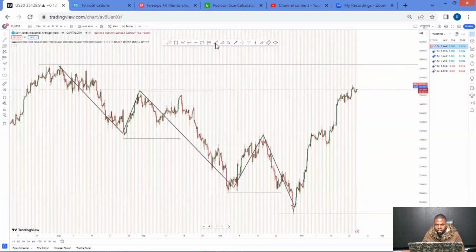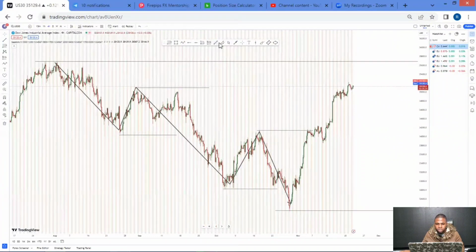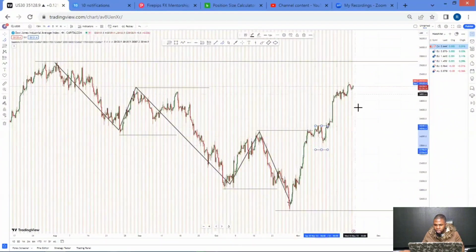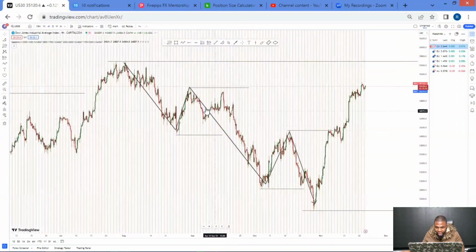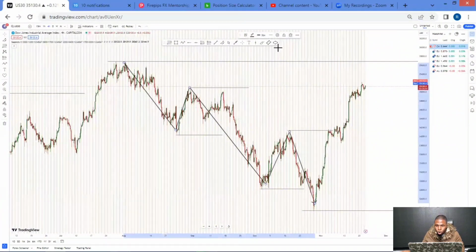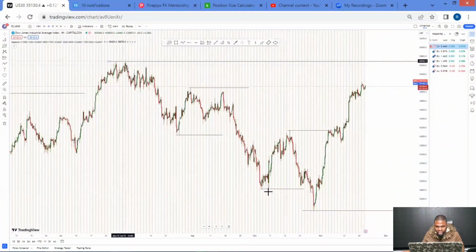Then a high. Then price broke down. Then a low to give a new high. Then like that. So we are expecting what? We are expecting price to keep pushing up. So what I do here now is micro structure to the daily structure. This is the daily high, this is the daily low. This high and low is H4. I call it micro structure.